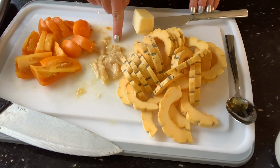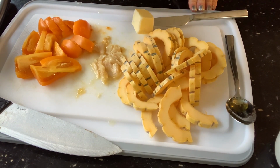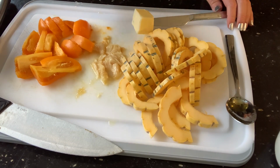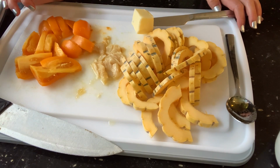I have some of my garlic. That's my garlic confit, so I was able to smush it down, but you can chop the garlic. If you're using fresh garlic, don't put it in too soon because you don't want it to burn. I can put this in because it's already been cooked. Some butter is going in my pan that's heating up. And I have some rose gold tomatoes that I'm gonna cook with them. And we will get started.